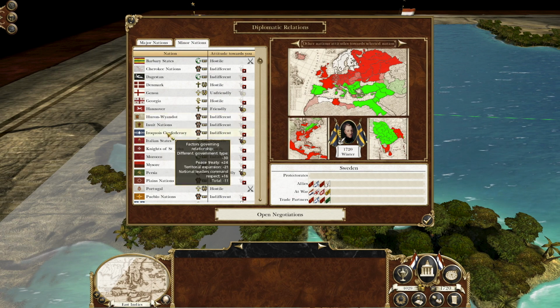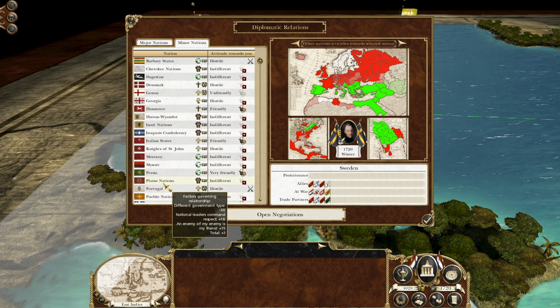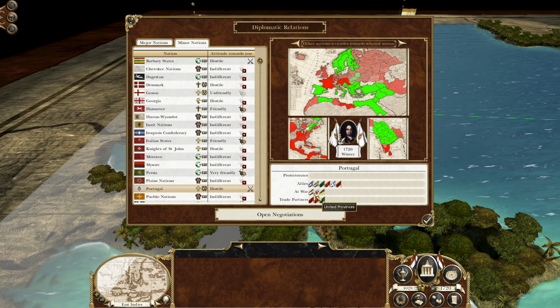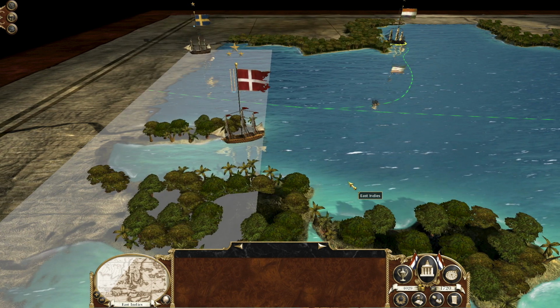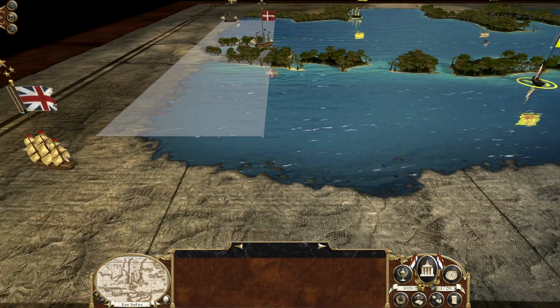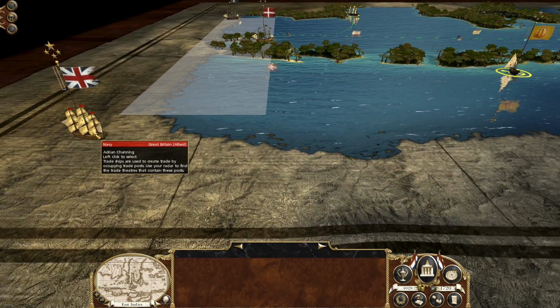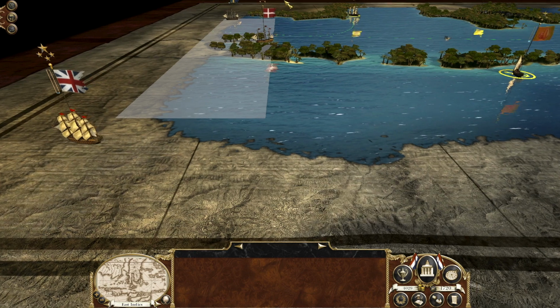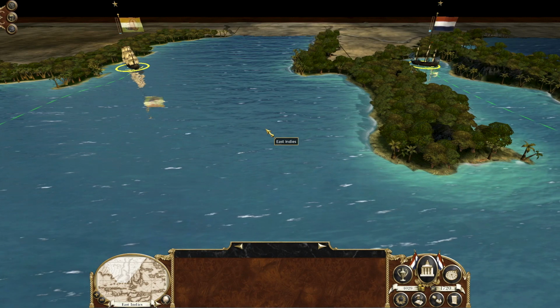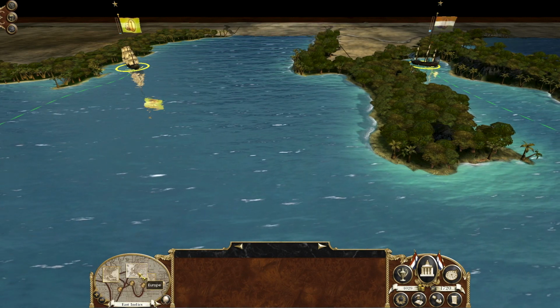I'm curious who else could have been at war with Portugal that had a ship over there. It was only the British. I don't see any Austrian vessels. So that's interesting. I don't know how their fleet got sent off, but maybe the British came in there with this fleet, or they have another one over there somewhere. Who knows?